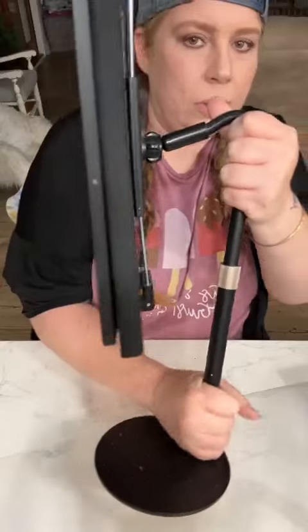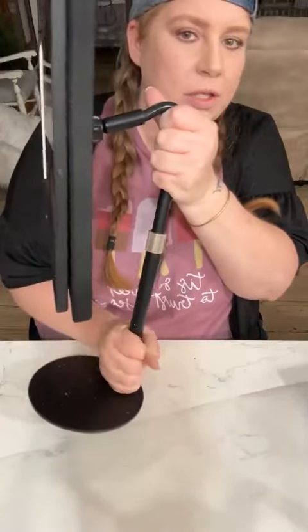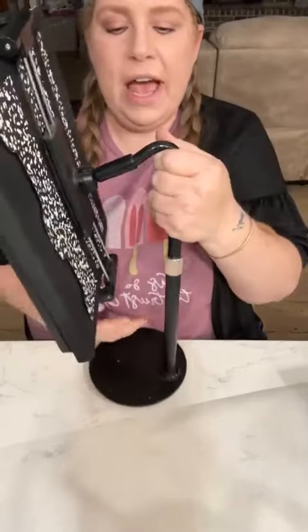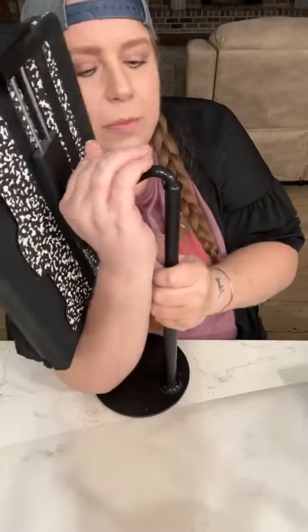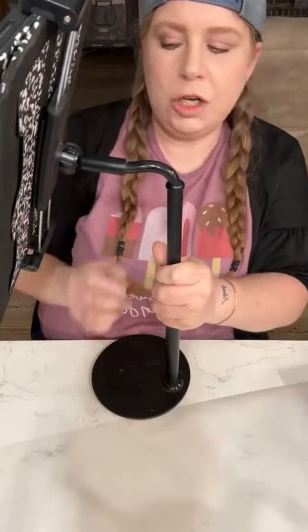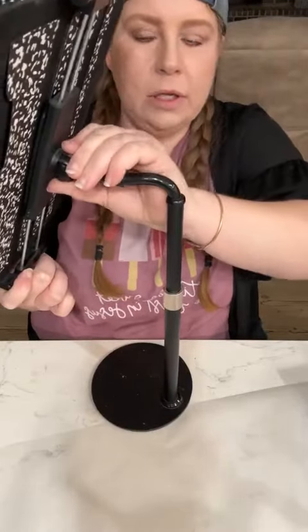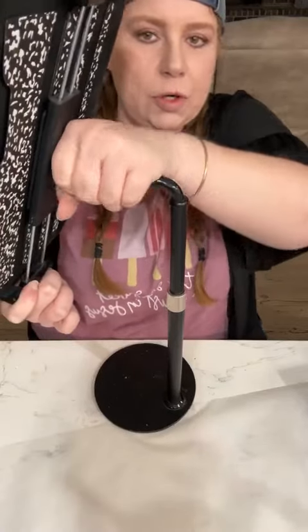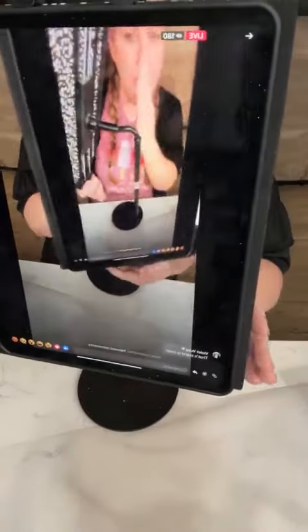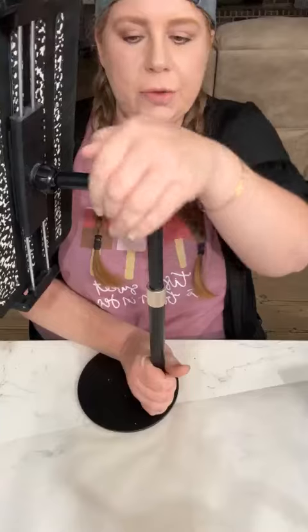The stand you can swivel, and it has a bendy arm, so it's flexible. And this rotation piece, you turn it, it loosens, and you can adjust it if it's pivoted the wrong way. If you want it lower, you can just push it down and make sure it's tight.